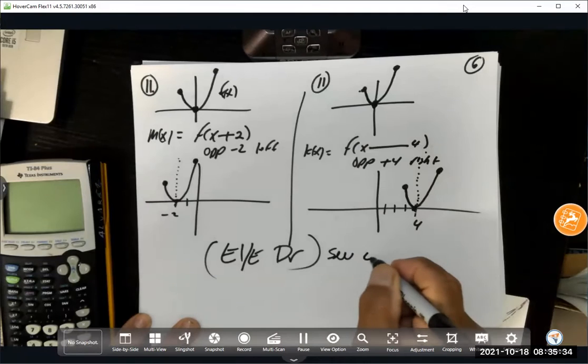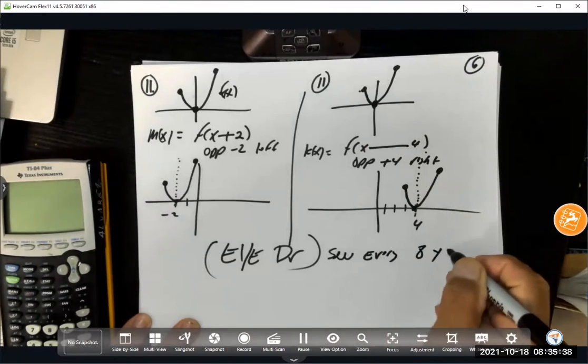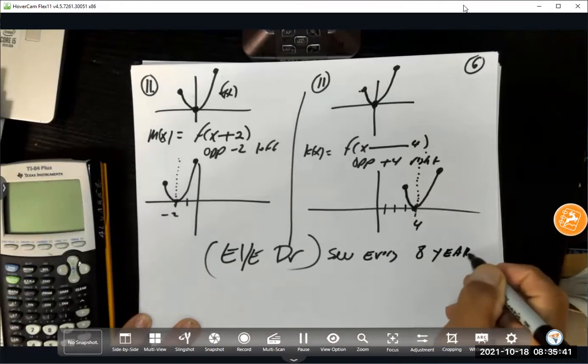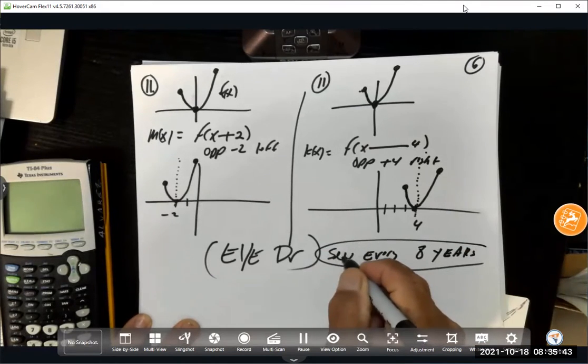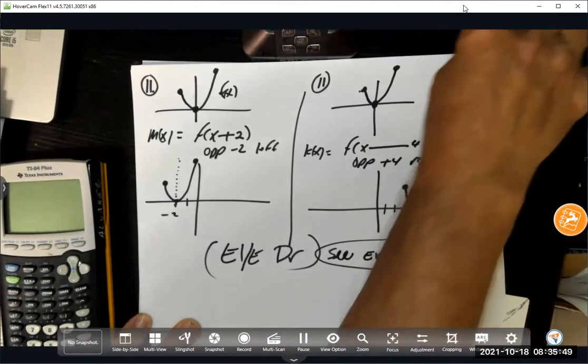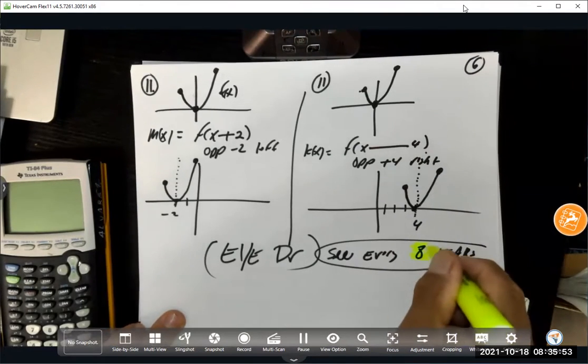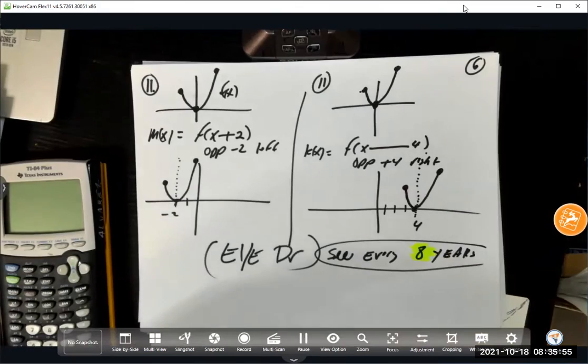I think it's like this. It's every 8 years you need to go to the eye doctor. Is that right? Every 8 years you should go see your eye doctor to check your eyes, make sure your eyes are okay. Does that make sense? Or is that too soon? I thought it was every 2 to 4 years.